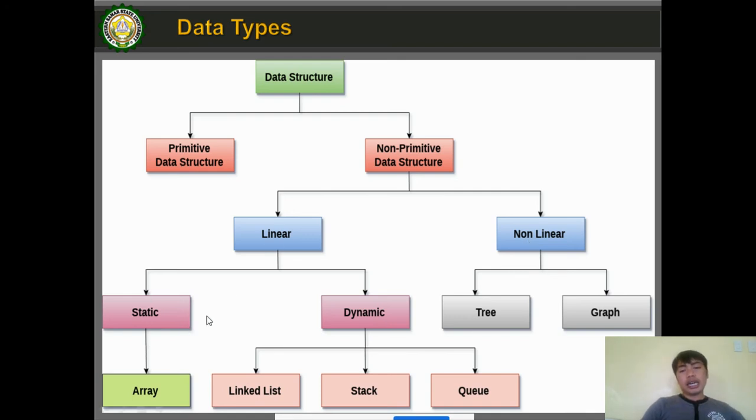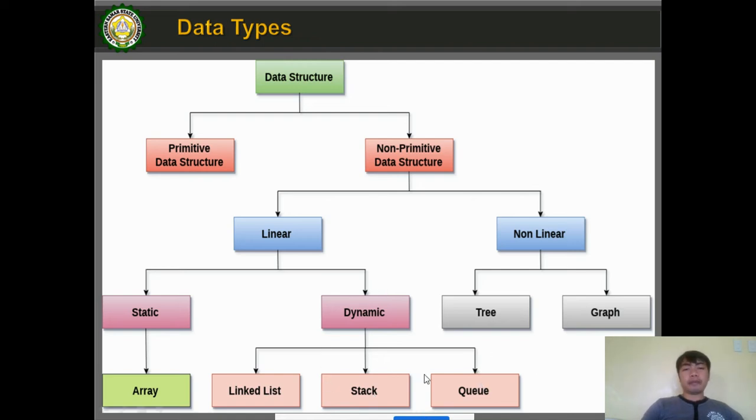When I say static, an example is an array, continuous: 0, 1, 2, 3, 4, 5, 6. Static, constant here. While on dynamic, we have linked list, stack, and queue. These are dynamic because they can be reversed, you can insert, you can delete.